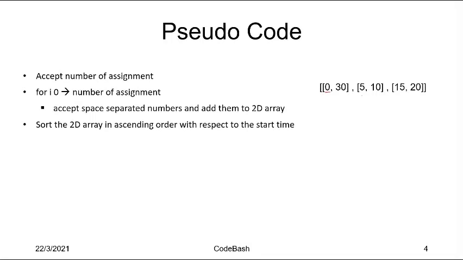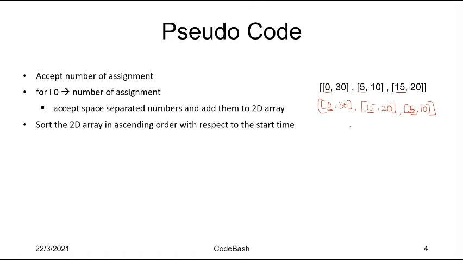So basically you consider only these numbers, and on the basis of these numbers, here they are already in ascending order. But let's say that the order was something like this. You have 0, 30, 15, 20, and then 5 and 10. So let's say you had something like this. Then you first swap it in ascending order on the basis of this arrival time, so that you know exactly from when all the flights are starting.